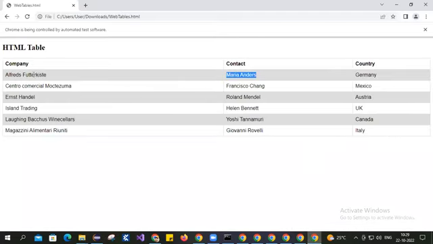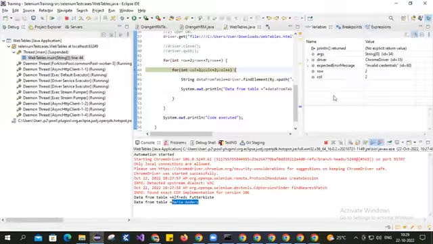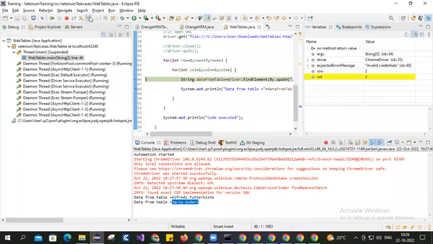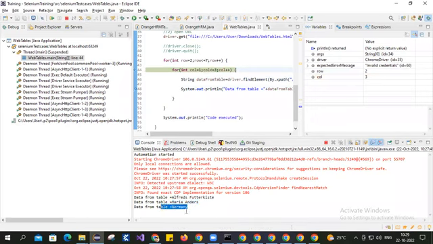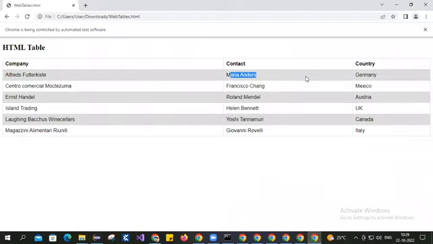So what we have got, this one we have got, this one we have got. Next thing is we need to get this. So this is row 2, column 3rd. So column value should be increased, row value should still remain the same. That's why it is outside of this loop. And then I'll just say next, column value is 3, and then it gets the value, and you see Germany is printed. So first thing is done.